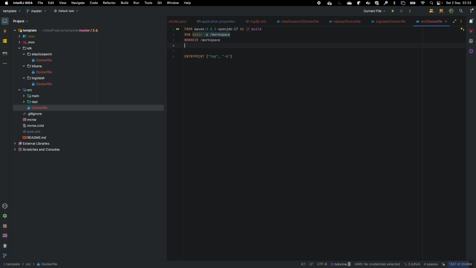So I'll also mention copying the details of pom.xml to my workspace directory. Also, I'm interested in copying my source from the current directory to the Docker workspace directory of source.